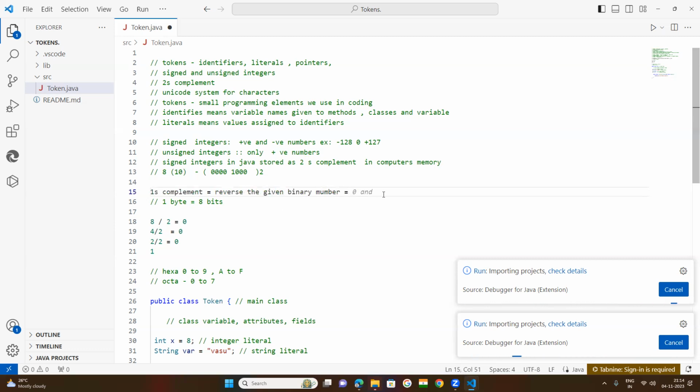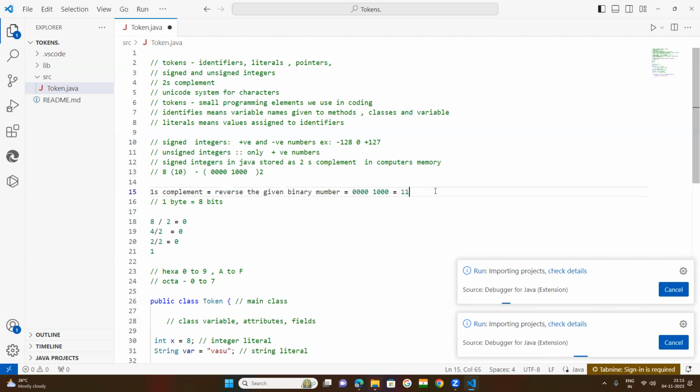This is 0 0 0 0 1 0 0 0. Now reverse this binary number. Sometimes it is called negation. Negation means reversing the number: in place of 0 you keep 1.